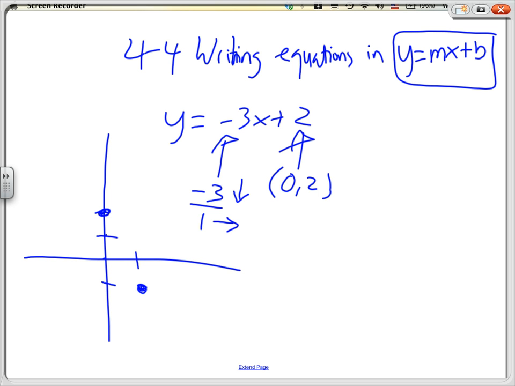And let's say I want another point up here somewhere. What would you do to get a point on the upper corner? Up 3, so opposite, right? And 1 left. Very good. So up 3, 1 left. You got yourself 3 points here, and they kind of connect. I know it's not perfect, but there you have it. Any questions so far on what we did yesterday? Okay, and you just want to make sure you understand this as well.